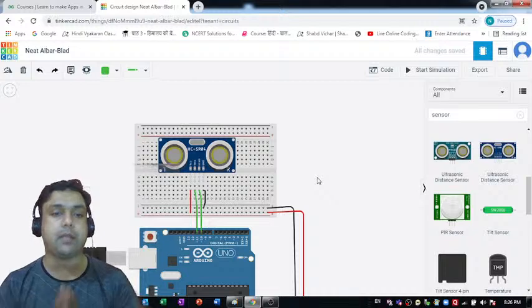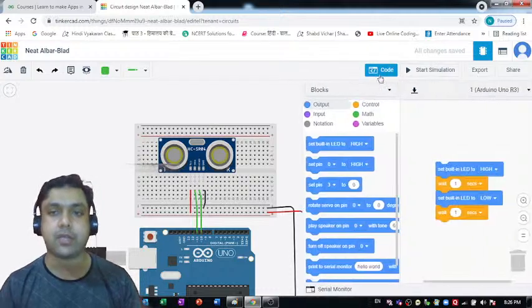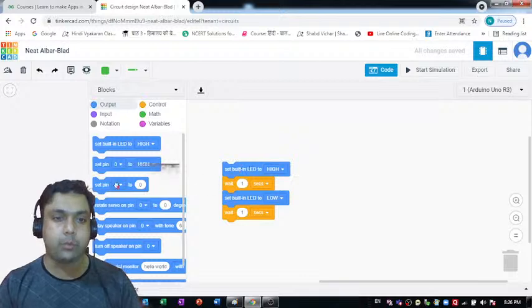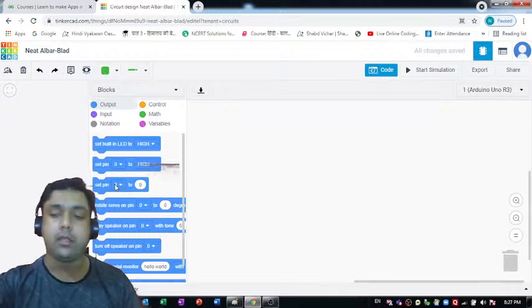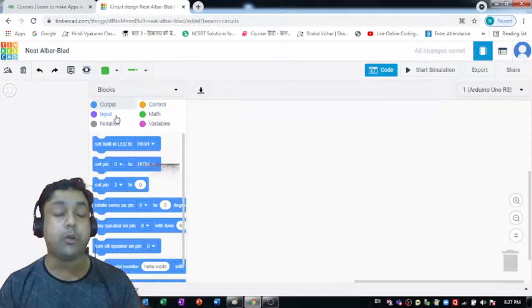But before that we have to define the coding part also. So let's come on this coding window. I don't want this code, so I'm removing it. Now the first thing we have to do is define a variable with which we can read the output of the sensor.